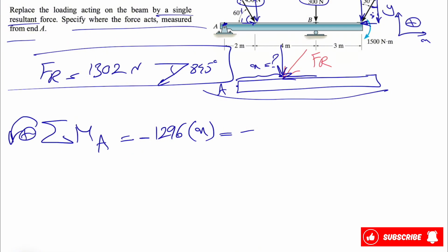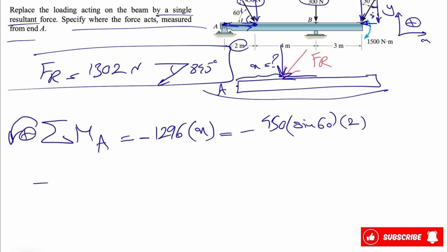And let's start with the 450 Newton force. By the way, for the moment, we are using the 2D shortcut that we have for finding the moment in 2D. I'm going to put the link in the description below. Feel free to check that one out. And basically what we need is the vertical force and the distance from the line of action of the force to the point that we're finding the moment about. So the Y component of 450, as we said in the previous section, will be 450 times sine of 60. And the distance here will be the distance from here to here, which is 2 meters.